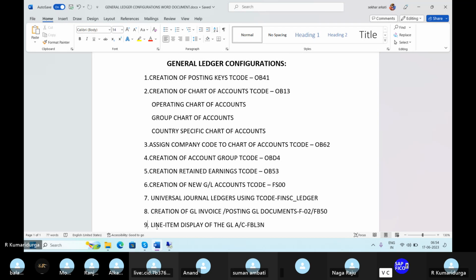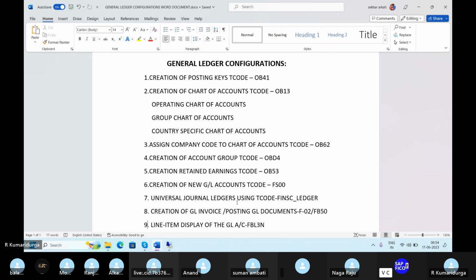Okay, if there are no errors, and I mean if that person has assigned each and every ledger to the particular type of company codes, whatever company codes they have created, then there would be no errors. But if that person has not assigned their ledgers, I mean any standard ledgers, to their company codes, automatically what will happen? All of you, this is the demo server, right, it will throw you an error.